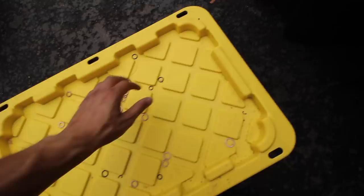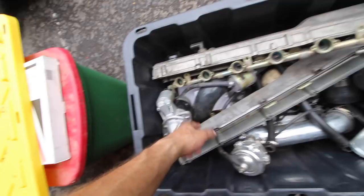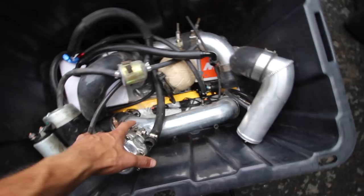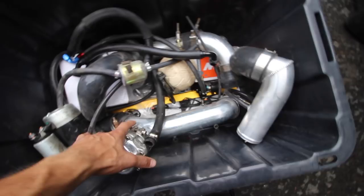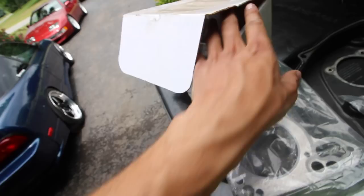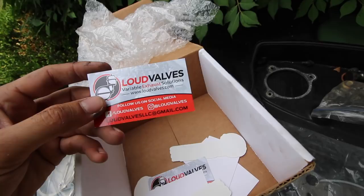Let's see what we got in box number two. We have a starter, but I think this starter might be a little funky, so if you guys have a good starter let me know. Anyone need a CX Racing blow-off valve — got one here. We have a fancy alternator bracket. This is where it's at — we gotta do this install, man. We have an exhaust cutout valve. Shout out to Loud Valves — if you guys are looking for a cutout valve, they have boost or vacuum operated ones as well as manual switch ones. Check them out.